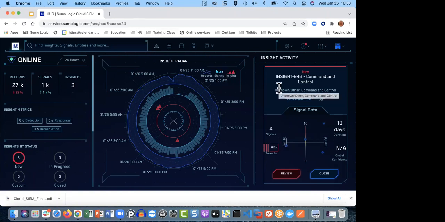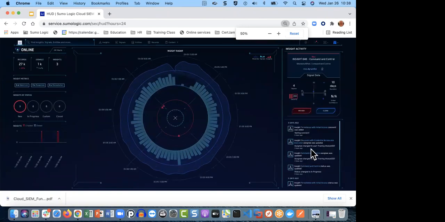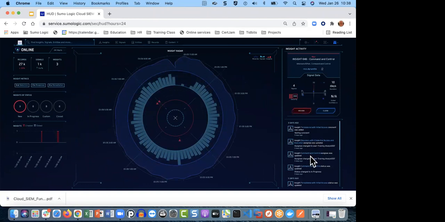Now, let me shrink this back out one more time, because down here at the bottom, the lower right-hand corner, I have my syslog. This is my syslog. So if I see anybody's closed an insight or adjusted an insight or done some insight, I'll see it right here in my syslog. All right. So that takes care of that. So let me shrink this back out one more time to make it a little easier for us to see what's going on.